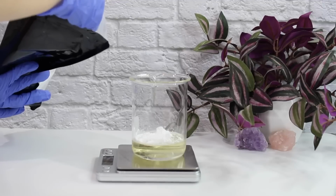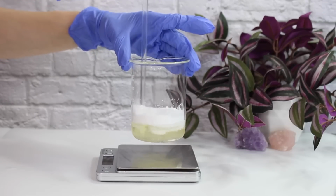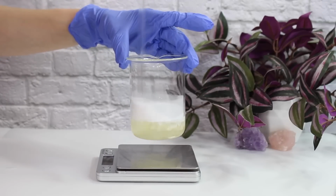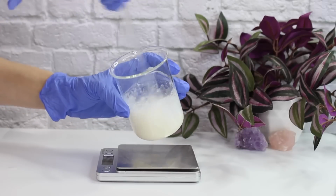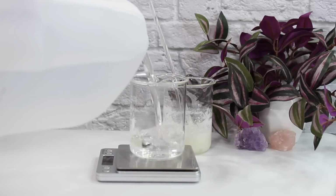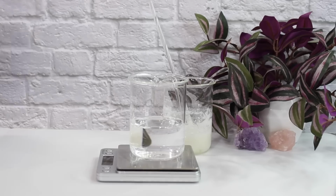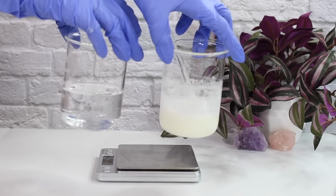Try to just not get the powder airborne as much as possible. Then you just want to gently mix everything together, trying to prevent the powder from going everywhere as much as you possibly can. And then set that to the side and grab another beaker, add in your distilled water, and take both of your beakers and place them in a water bath to let them heat up.